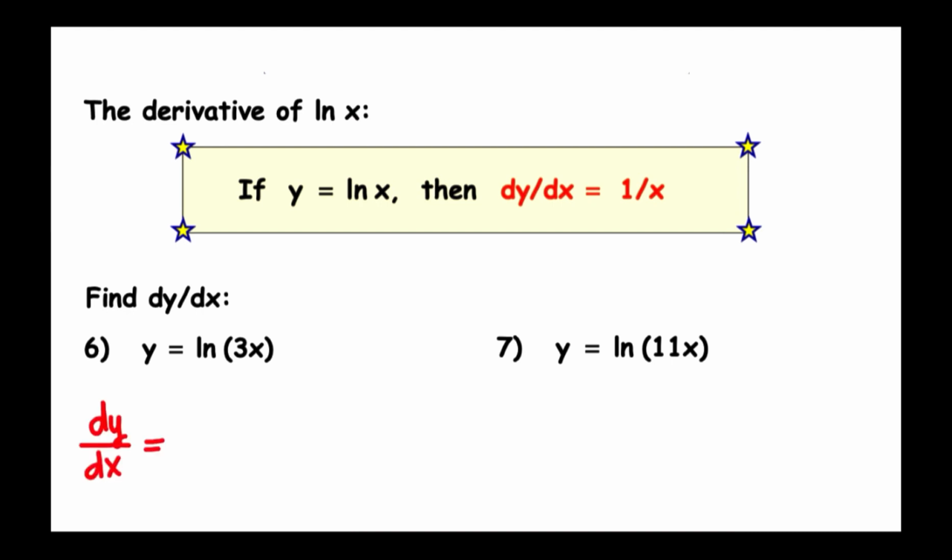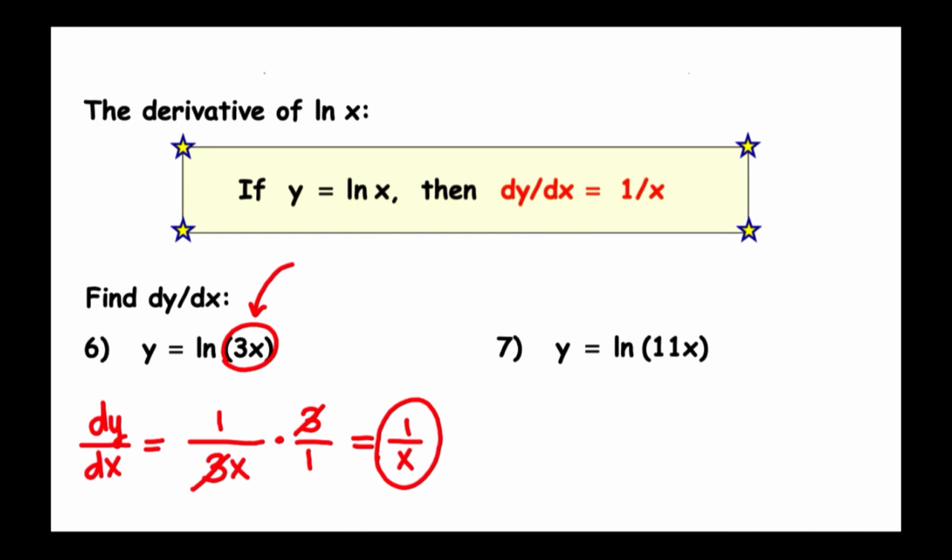Number 6. Well, the derivative of natural log of 3x is 1 over 3x. It's 1 over stuff. Again, this stuff inside has a mathematical name. It's called the argument, which is a strange thing to call it, but that's what it's called. And then you have to do a chain rule. Does the argument, the 3x, have its own derivative? And the answer is, yeah, of course it does. It's times 3. I'll make that a 3 over 1. Disappointingly, the 3's cancel, and the answer is just 1 over x.